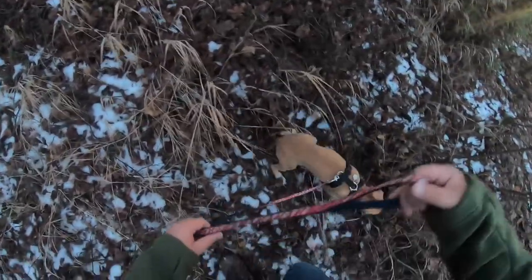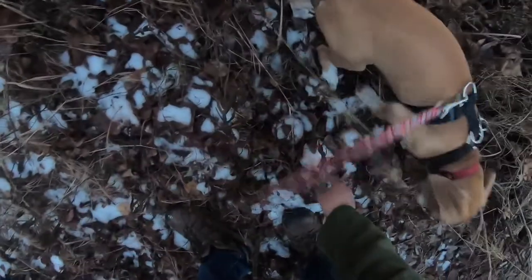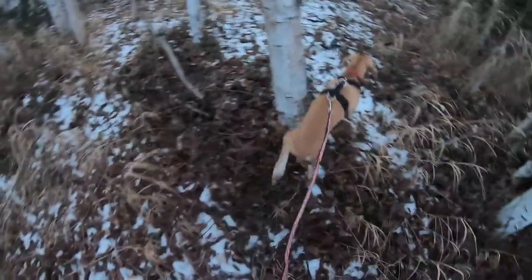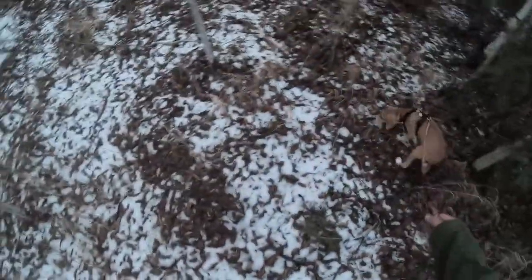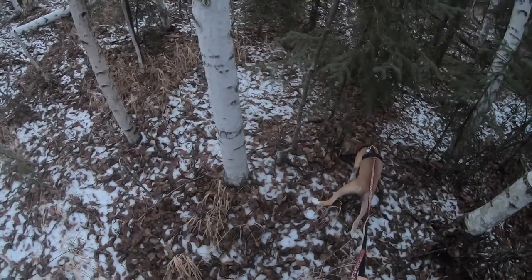Get him, boy. Right here. Hey, here he is. Right there. Yeah, boy. Just get him. Come on. Hope you don't smell no squirrels. Come on. Over here, boy. It's just a squirrel. Come on. Find him. Track him.